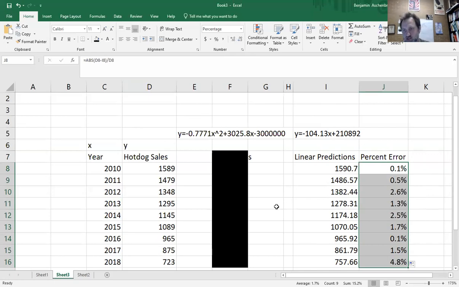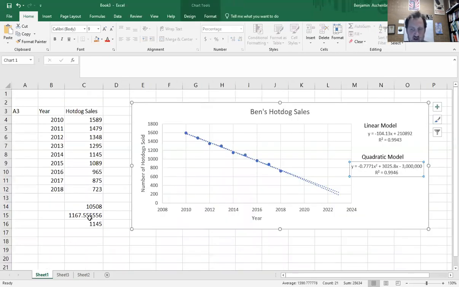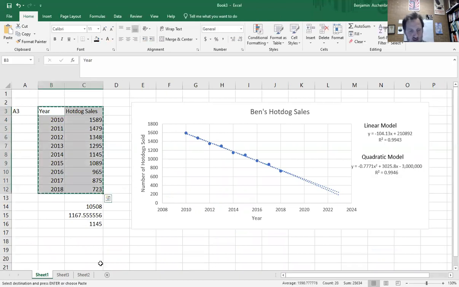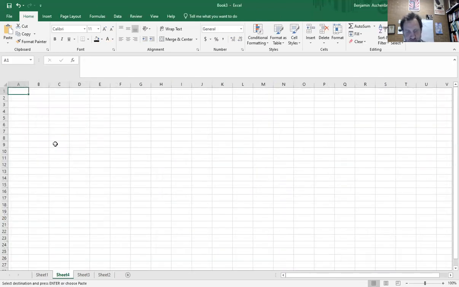Okay, let me address this translation part, because this quadratic model should work, but it's broken because I had to take the last number, which is kind of like a vertical adjustment issue, and approximate it as 3 million, but there was a lot more detail there. A better way to do it would have been to redo this. Okay, and again, I'm just going to get a blank slate here.